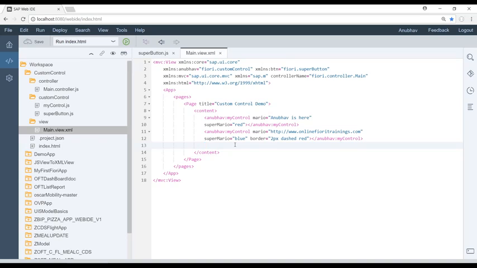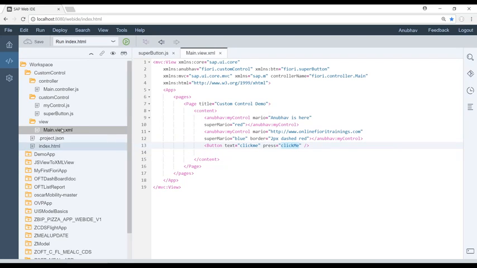Now the first thing which we will do is just put a normal button from the sap.m library, just to show you. Text: Click me, and I'll just say on press event, and I'll say click me. It only and only supports the click event, guys, nothing else.